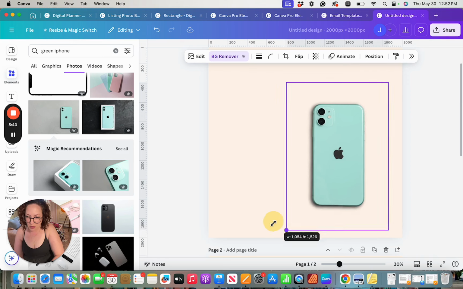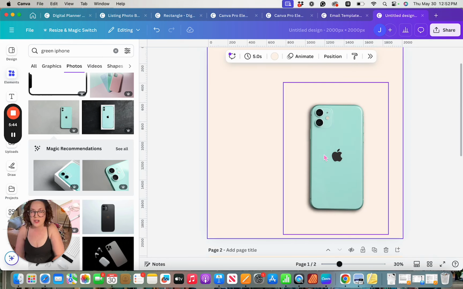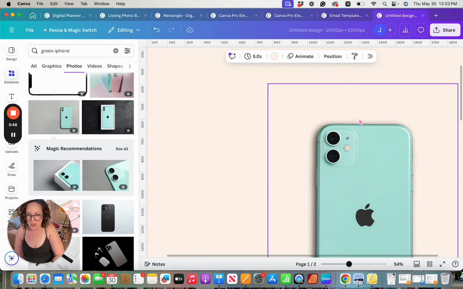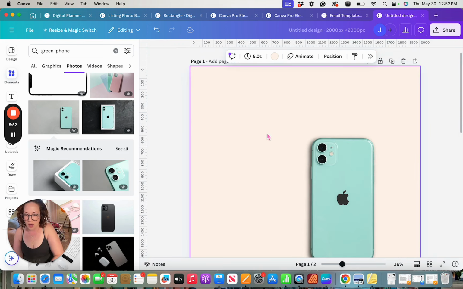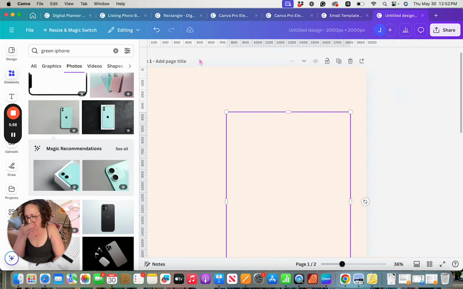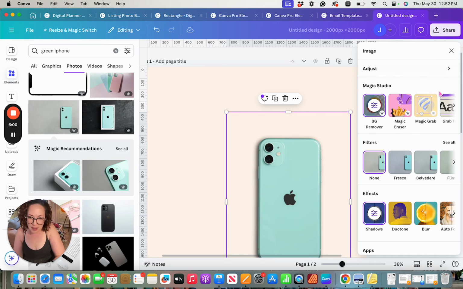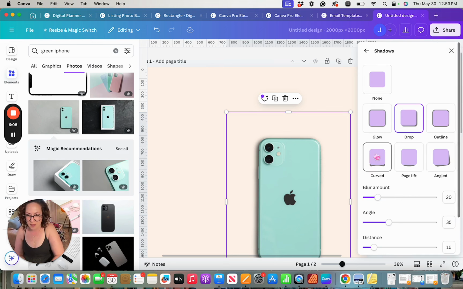Now, one thing that you can also do to adjust how realistic it looks is change up the color of that drop shadow. So I could probably choose something that is a little bit warmer to complement this off-white color. In order to do that, I'm going to select my phone, come here to edit, and come down to shadows, and you can tell that I already have a shadow because it has this tool option on top of it.